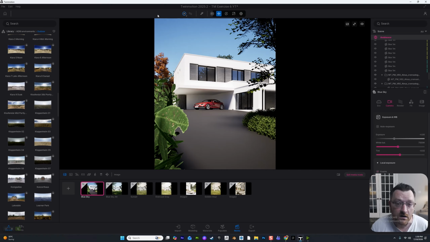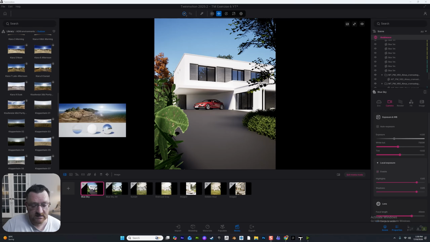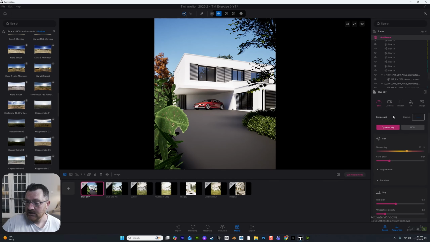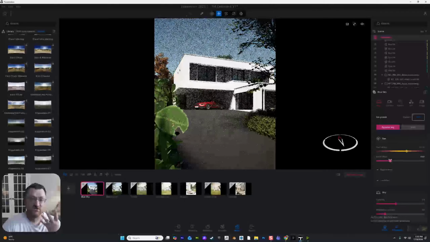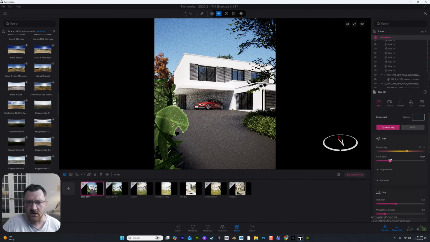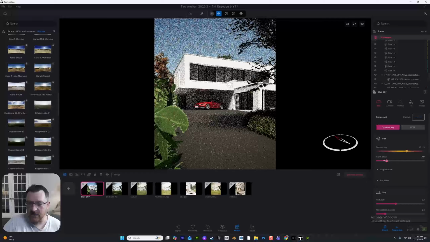It's a beautiful look, and it's actually really easy to set up in Twinmotion. So the first thing we need to do is go to environment. Now, you might be tempted to use the HDRI skies for this. I don't recommend this. If you're looking for a very beautiful, clean look, just use the dynamic sky. The dynamic sky is really useful because, one, we can adjust the actual time of day. We can also twiddle the north offset, so we can rotate this, and you'll see as I do that, it affects the directionality of the shadows, which gives you quite a lot of control over the look and feel of your shot.